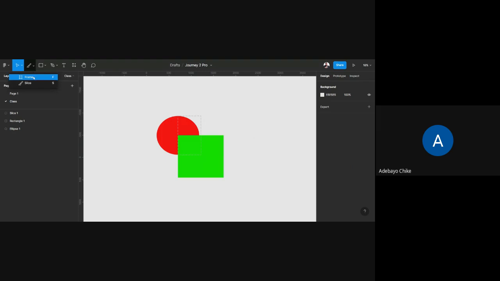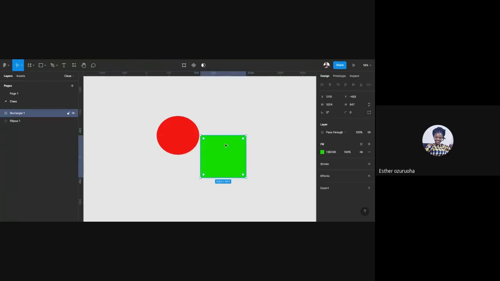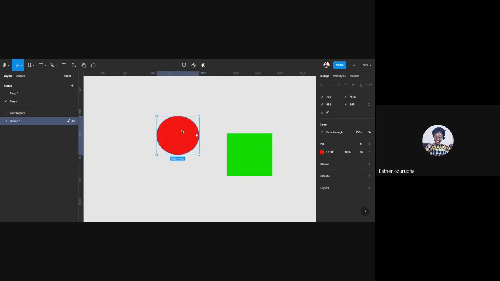Do you understand now? Yes, I understand. But in a case where you want to cut something, for example, you have a circle and you're trying to get a semicircle. So from a circle, I just want half of the circle while you're still working on your Figma. What tool can you use to cut? I don't know if you understand what I'm saying. You want to get half. Yes.